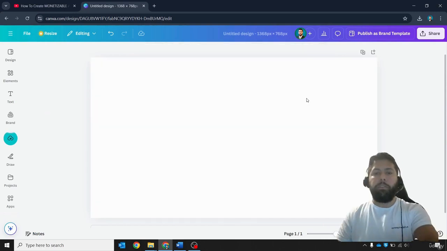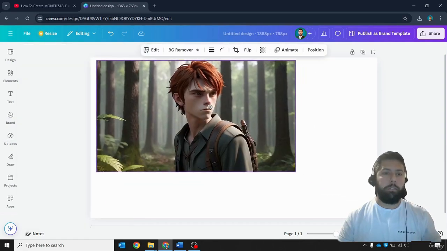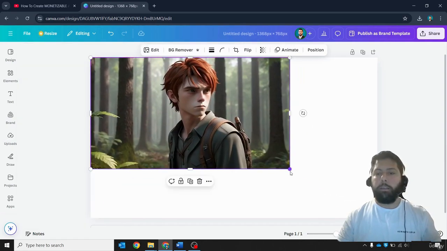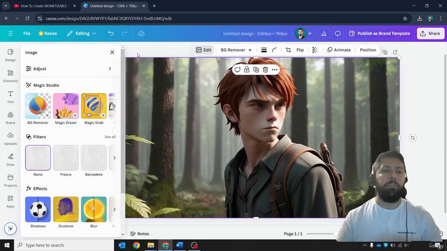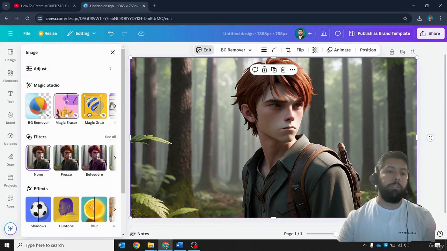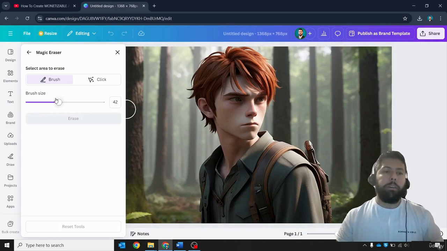Let me delete this photo from Canva. And I'm going to start with my first one. So I'm going to go ahead and grab this and make sure that fits in well. This is a quick modification. And in this case, the main AI tool in Canva that we're using right now is Magic Eraser. There are other tools that you can use, but for what we're doing here, Magic Eraser will basically be the main feature that you're going to utilize.